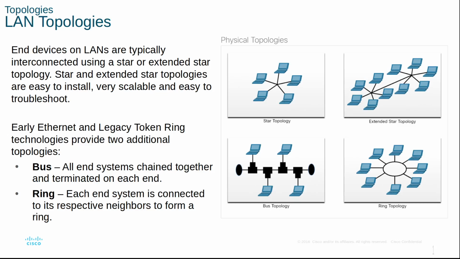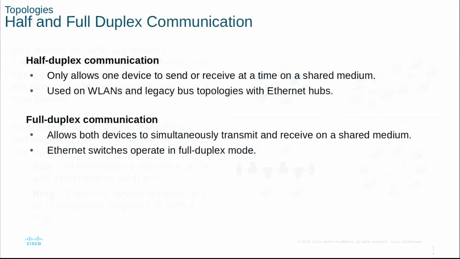Bus. With a bus topology, all the devices are chained together and terminated on either end. So packets have to traverse from front to back, one end to the other, and it's very slow. Lots of single points of failure too. If one PC's off, the whole thing's down. With a ring or token ring topology, each end system is connected to its neighbors in a ring. And there's a token that's passed, and each device can only send data if it has the token, hence the name token ring. Nobody uses that anymore, but we did at one point in time.